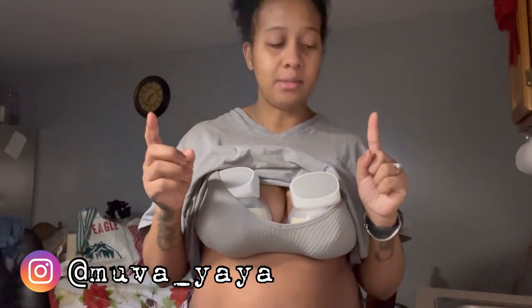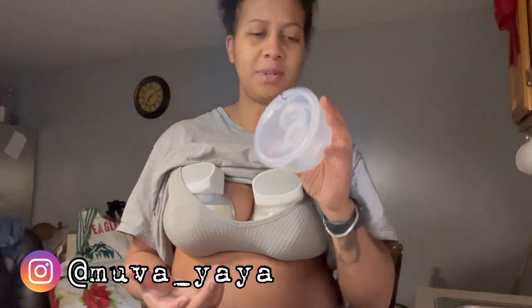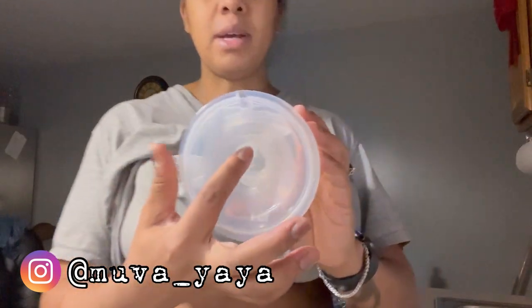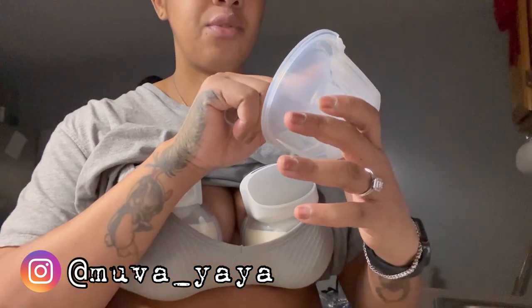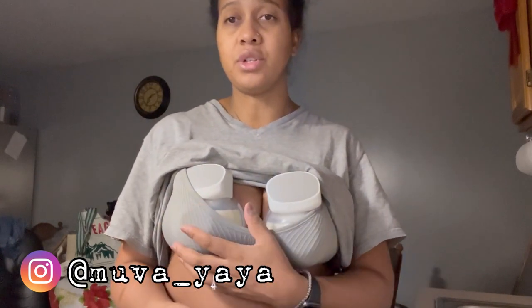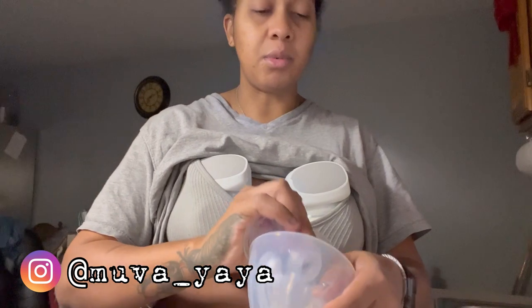This pump times out after 20 minutes of use. I did have extra pump parts ordered and they seem to work fine except for one — I'm not sure where the disconnect is because it came in a pack of two. This one has my 19mm flange insert. I also have extra of these — highly recommend — they come in 24mm silicone. I was trying to use it this morning so I wouldn't use the one that was in the fridge overnight. I do use the fridge method with my pumps because nobody has time to be washing pump parts all day. When I put this piece on this morning it wasn't suctioning, so I tried the shorter one — maybe that's the problem.